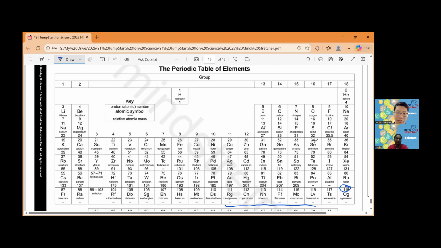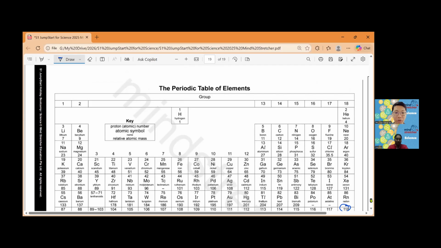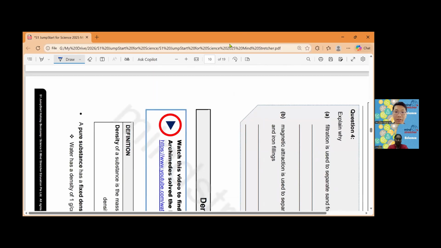But to be honest, when we finish, like let's say O-level exam or the Sec 4 exam, you will only know maybe like 30 out of these 118. So not to worry. Not to worry that you have this whole periodic table. You don't need to know all of them. It's impossible unless you are super genius. So no need to worry about that. Okay, so for this periodic table, how are we going to use it? Now let's talk about the elements first.